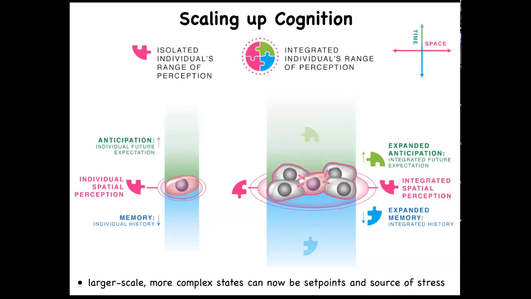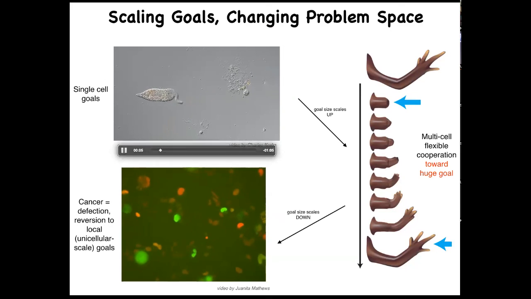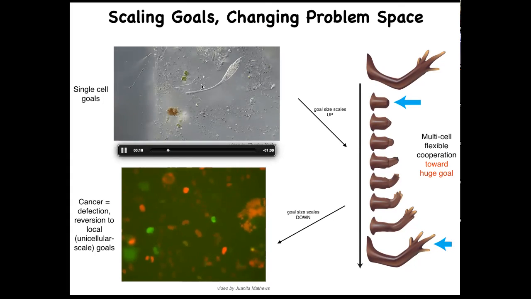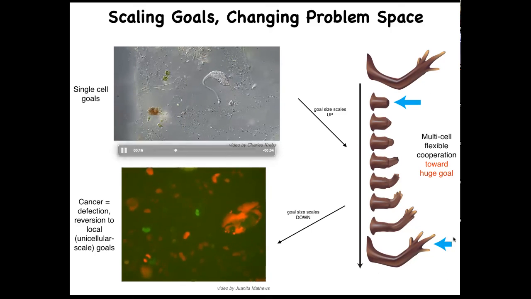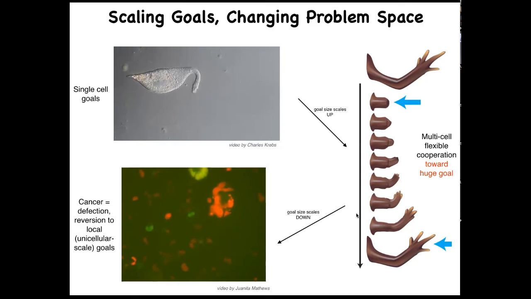So what happens, and this is just the last couple of ideas here, is that when cells get together, they are able to inflate or enlarge their cognitive light cone in space and time. They're able to perceive more signals. They're able to have larger computational capacities. And this is what evolution has given us, based on the ability to use bioelectrical and other interfaces to scale up our goals from the tiny little goals of these cells, so metabolic and so on. They scale up to these very grandiose goals of maintaining a limb and repairing it if anything happens to it. But that has a failure mode, and that failure mode is cancer.